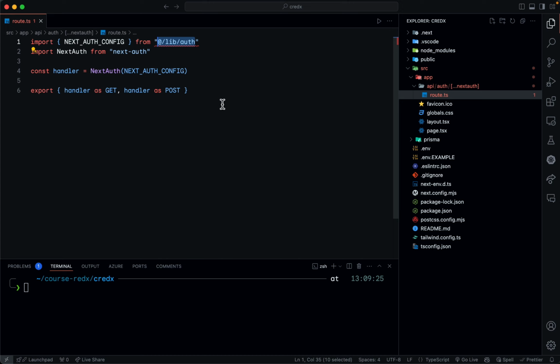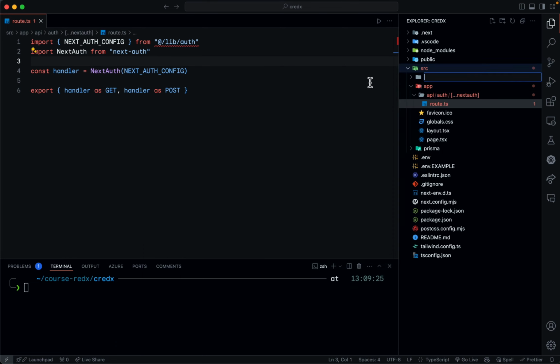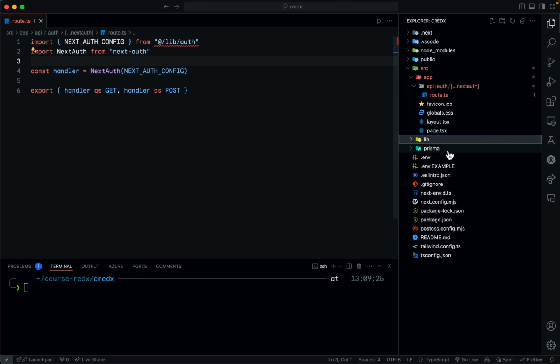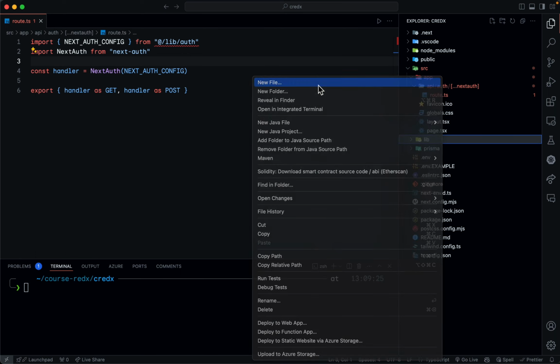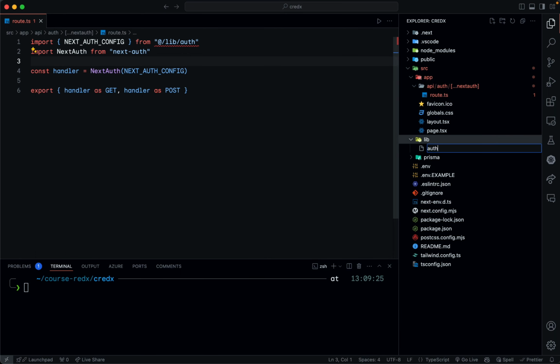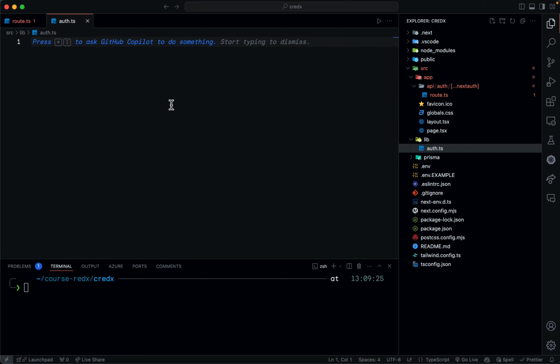Now let me make you understand how to remove this. If you go into the source directory, you have to create a lib folder, and inside that you can create an auth.ts file.